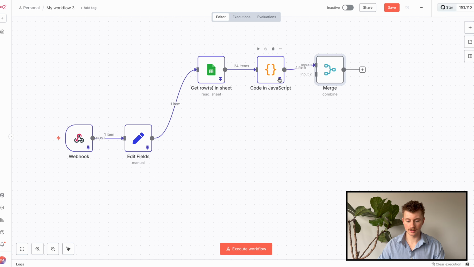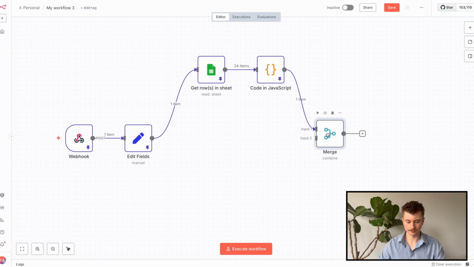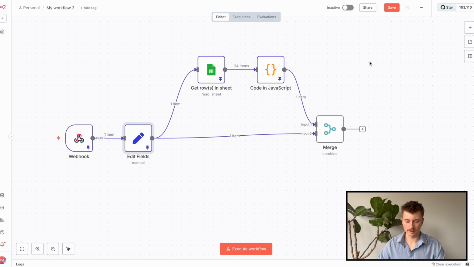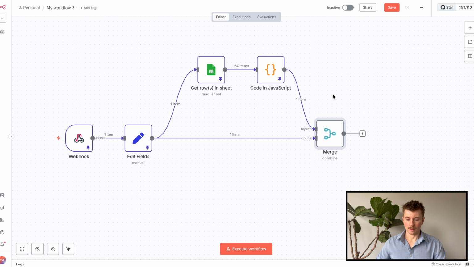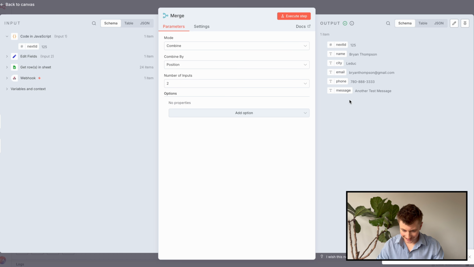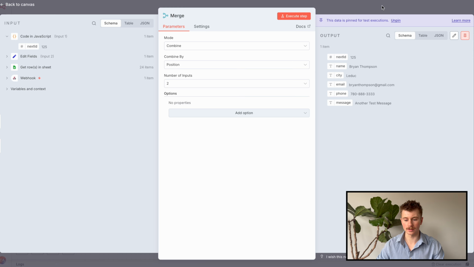The inputs are going to be our new ID number and all of our lead information. So it's pretty much just going to look like this, but it's also going to have our ID, which is exactly what we want. So let's run this, see what happens. Perfect. So that's exactly what we want. Looks super nice. And we can use that when we move forward here.